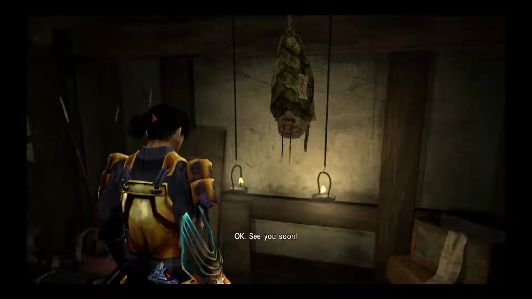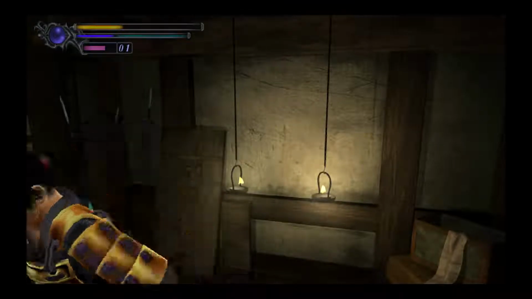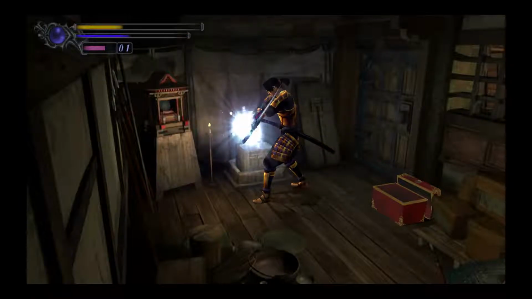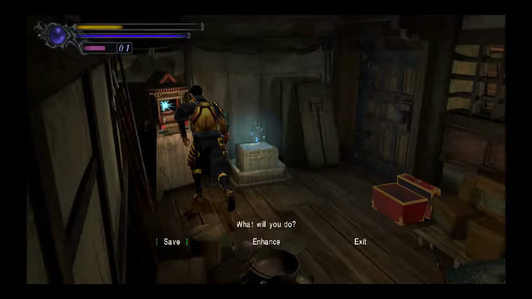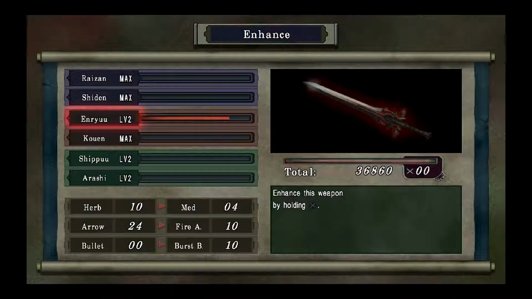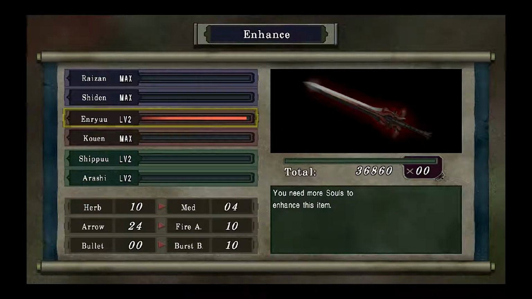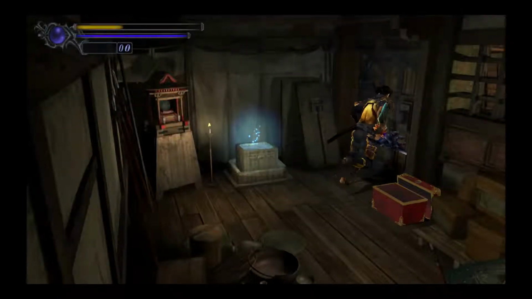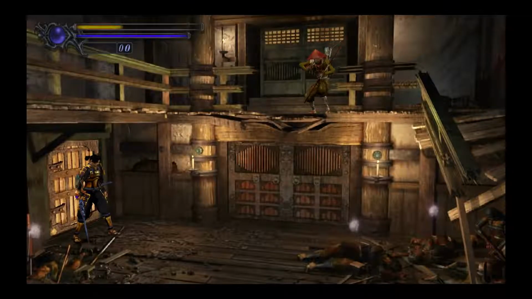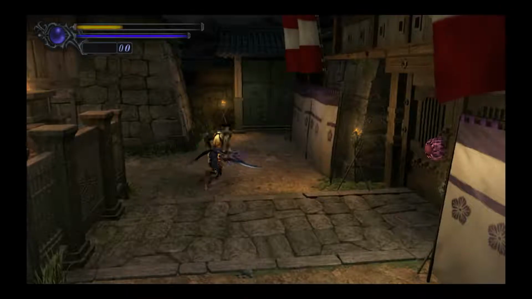Now, we do want to go, but first we're going to do something real quick. And this is the room you want to do it in. Alright, so that's maxed out. Before we go to the Dark Realm, we're gonna open up some other doors real quick.